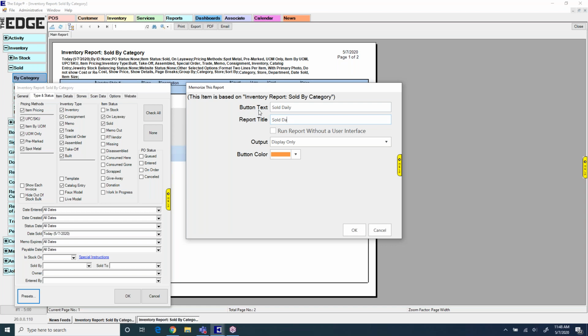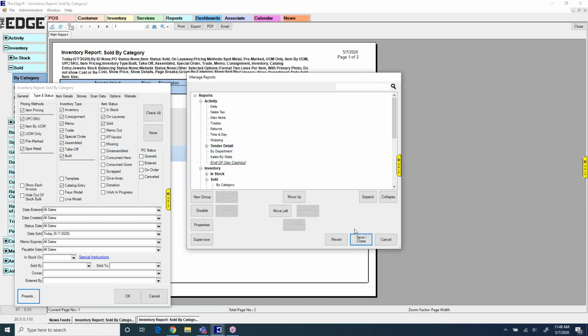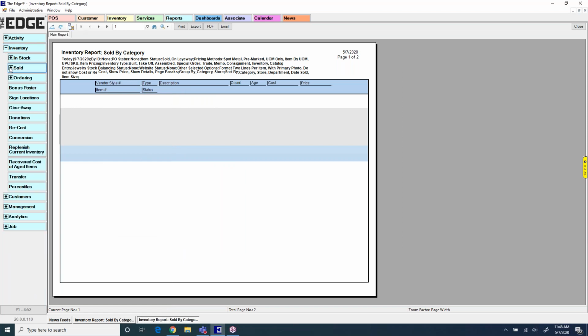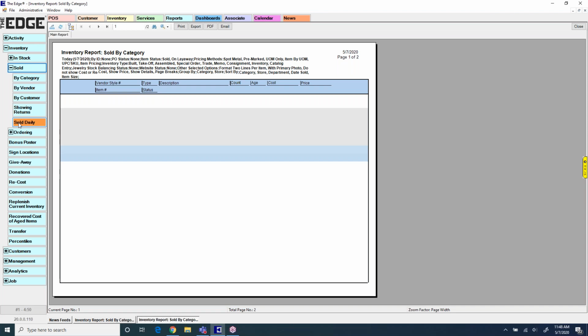I hit save and close. Now on the left-hand side of my screen, underneath my inventory and my sold, I have my daily sold.